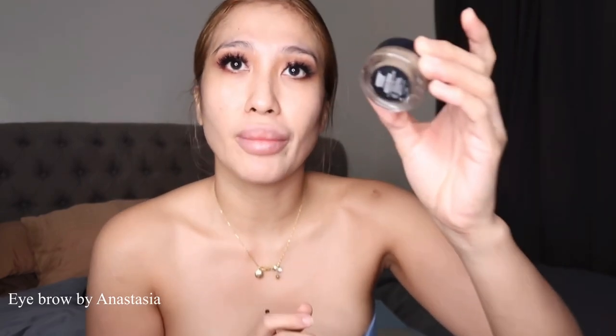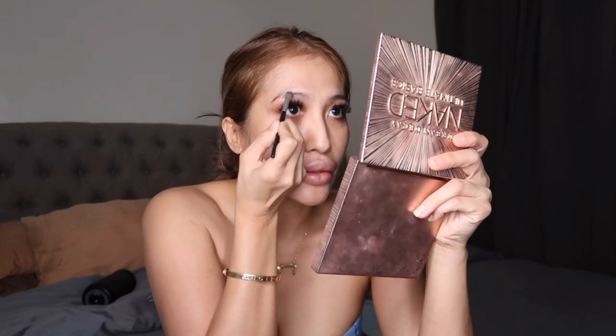So, I use this. This is Anastasia. I bought this in America. Pero I think meron na rin online or whatever. But I used medium brown kasi ang hair ko is medyo may pagka-brown. Ganyan. Minsan pagka naninigas na, nilagyan ko na siya ng oil para medyo lumambot ng konti. Pang matagalan siya na use eh. So, kailangan i-tap ng konti kasi medyo makapal pag may oil. So, like this. So, I have to start here.